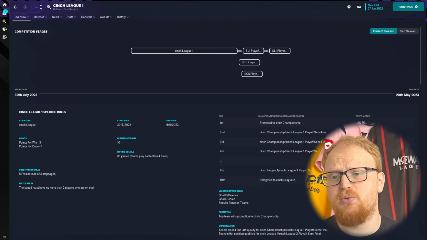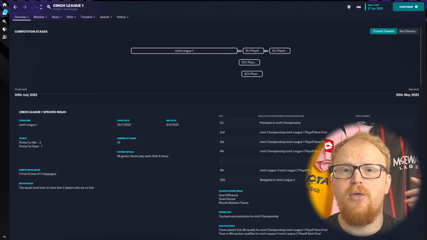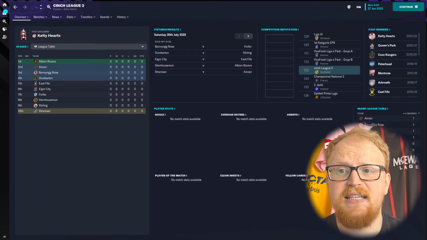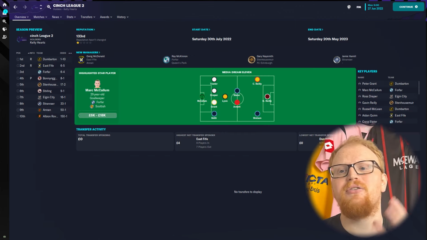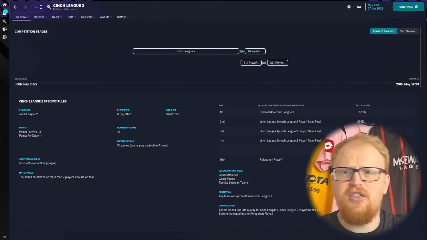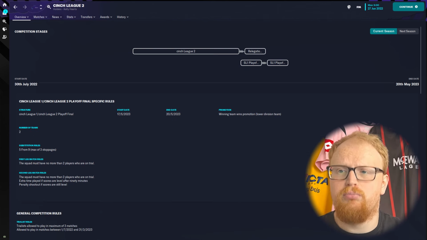In terms of relegation, once again, it's 10th place team automatically getting relegated, with the 9th place team heading into the playoffs with 3 teams from Cinch League 2, which again is a 10-team league covering 36 games, 4 times against the other 9 teams, as we've stated. League winners automatically promoted, 2nd through 4th going to the same playoff format as the tier above. So 9th place from League 1 plays 4th place from League 2, 2nd, 3rd play each other. They meet off in the final promotion for the winner.